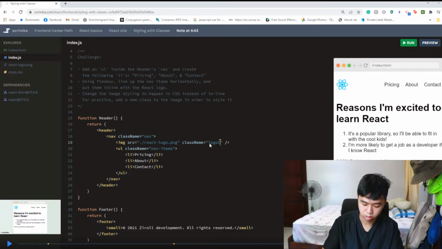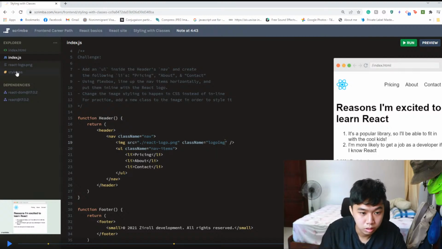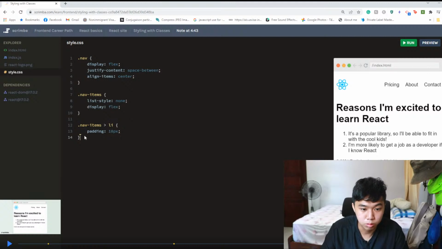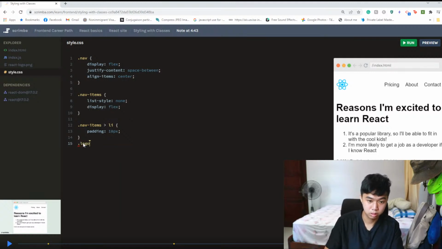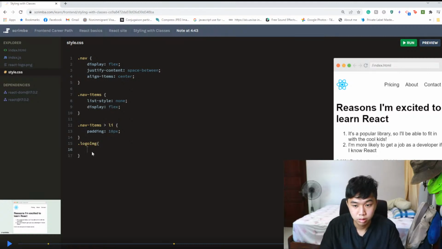Logo img. Right, now we go into logo img. Dot logo img. Img is going to be, how big should we make it?